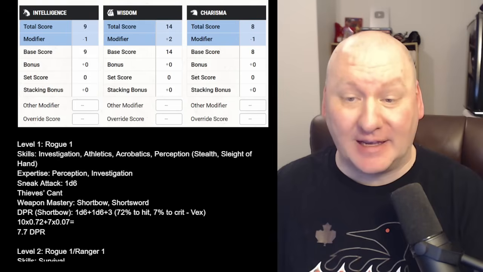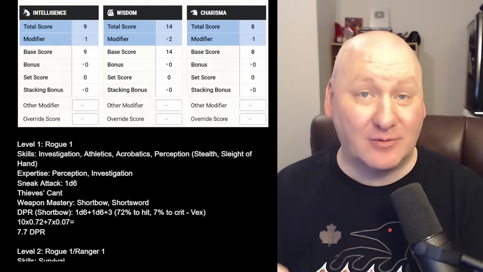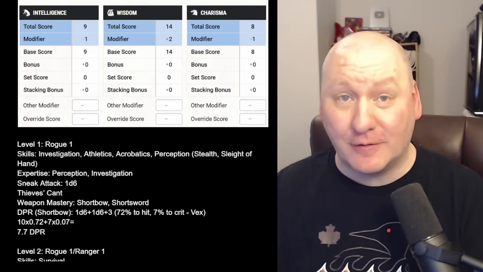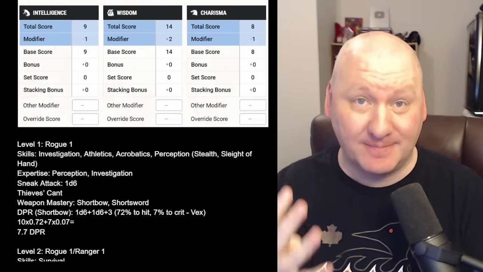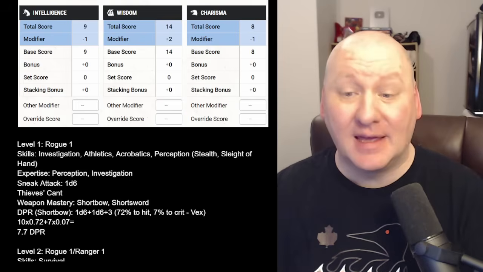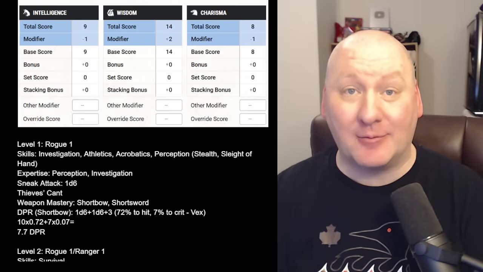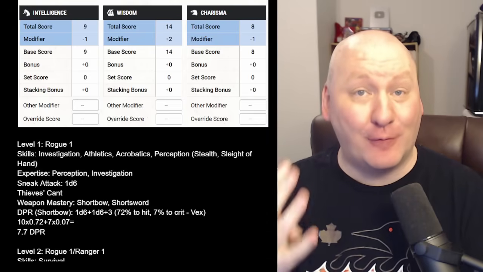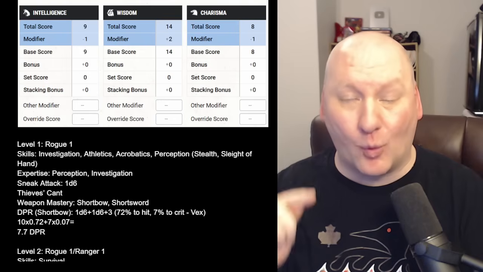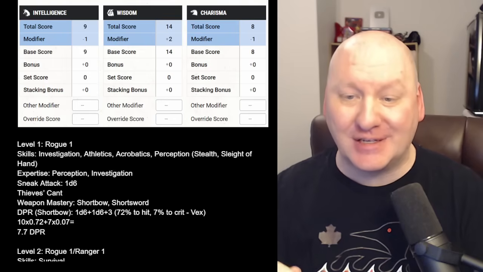Then we move into Ranger, and I should mention why we don't go Ranger first. The reason we don't go Ranger first is by going Rogue first, we start with 4 skills, and then when we multiclass into Ranger, we get a 5th skill. If we went Ranger first, we would start with 3 skills, and then when we multiclass into Rogue, we would get a 4th skill. So we're going to get 1 fewer skill if we do Ranger first.